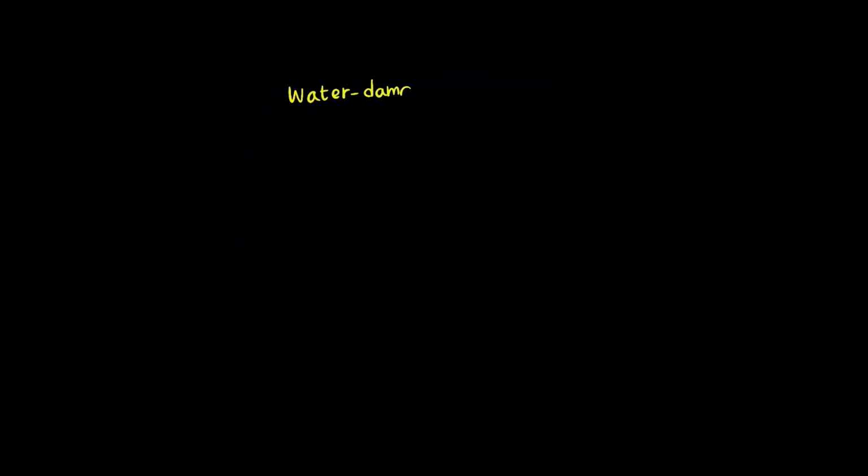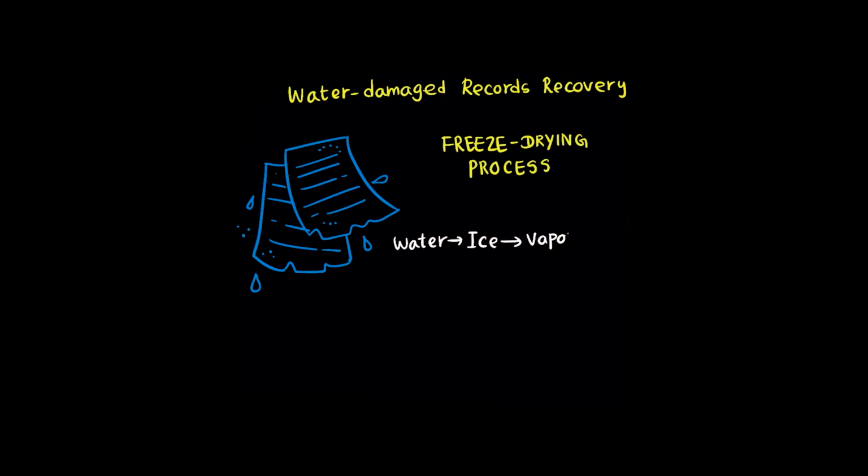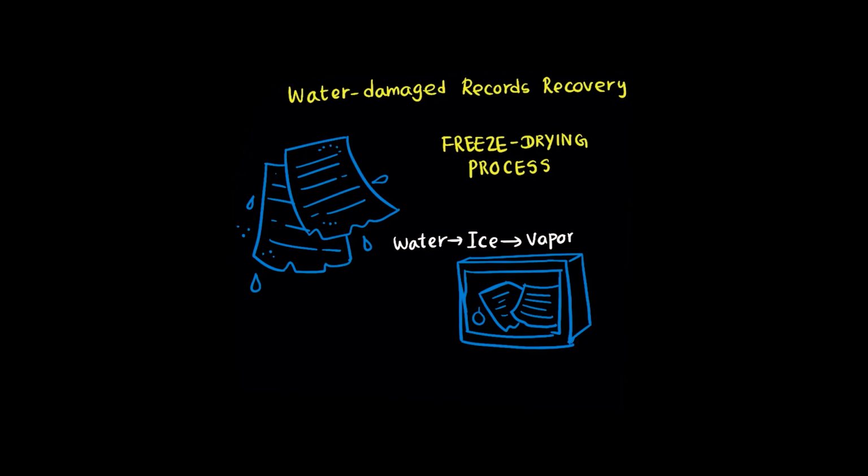Disaster recovery for paper records requires specialized knowledge to preserve vital healthcare information. When paper medical records sustain water damage during flooding, the freeze-drying process is the best method for preserving information while preventing mold growth and deterioration. This technique freezes the water in documents, then sublimates it directly from ice to vapor, bypassing the liquid phase entirely. This process prevents pages from sticking together, stops mold growth, and preserves the ink and paper integrity.